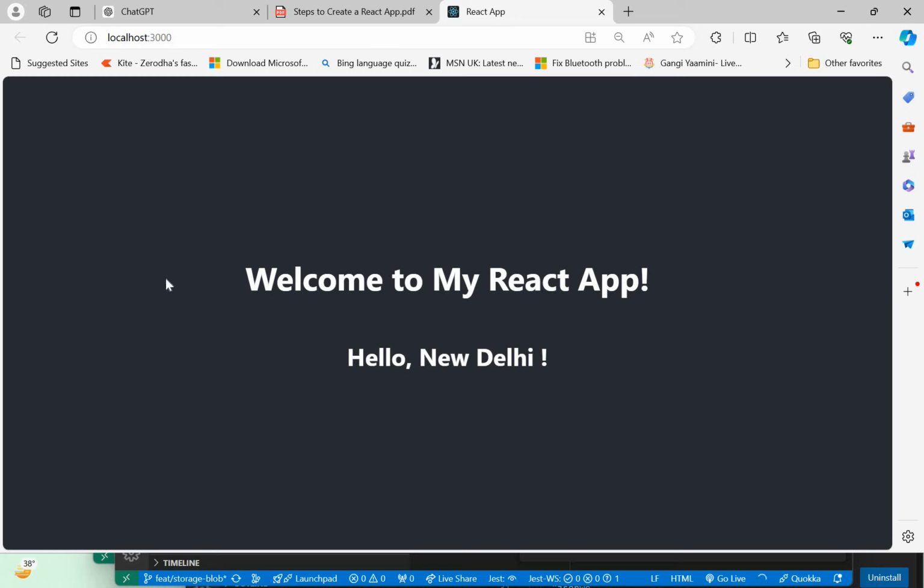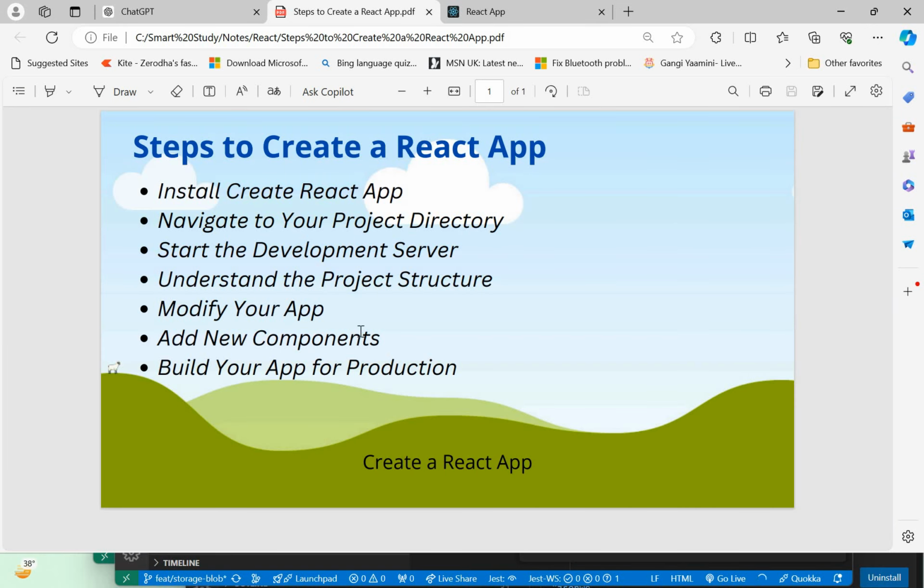So this is all about how to create a React application, how to modify it, how to call another component from one component, and the last command is to create a build. For that you need to run the npm run build command, which will create the production executable files.